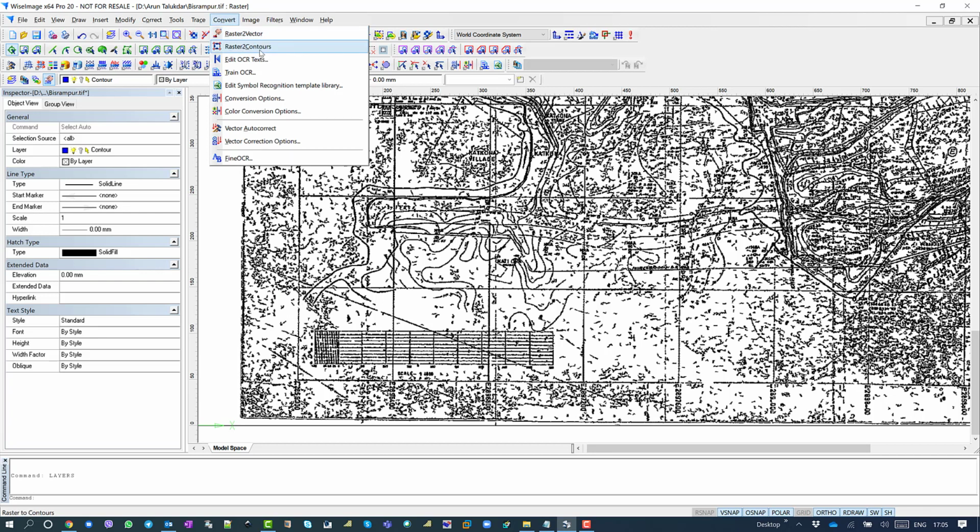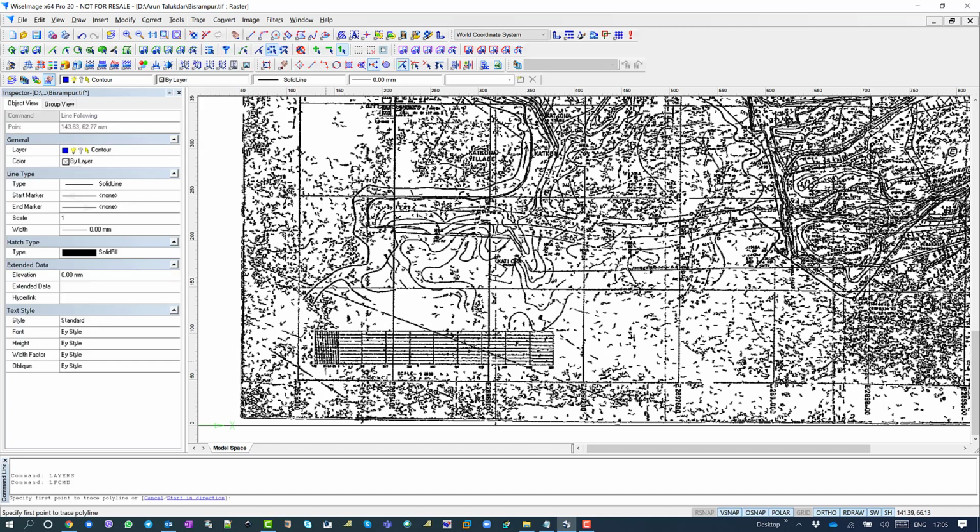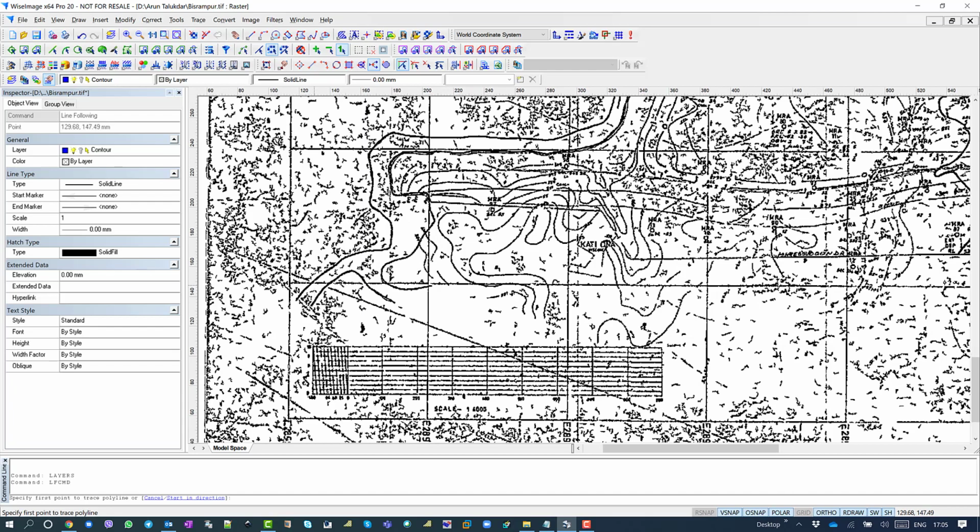And now, as I said, there are many other tools like automatic raster to vector and raster to contour. We will not use those functions here because we need 100% accurate results. So I think we should use trace instead of automatic vectorization. Under the trace menu, we have different functions, but we are going to use only one for contour. These tools are for different purposes, as you can probably assume. But for now, I'm going to use this line following, right? So if I click on that, the tool should be activated, and let's target the first contour.